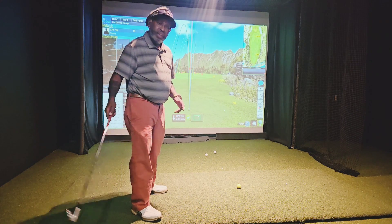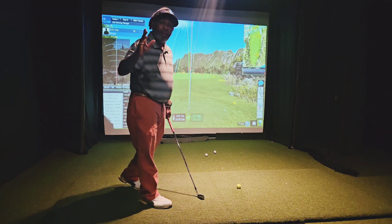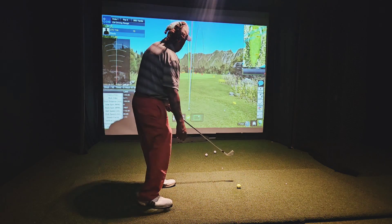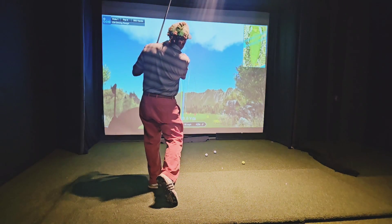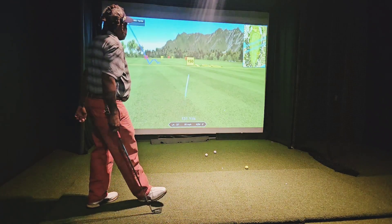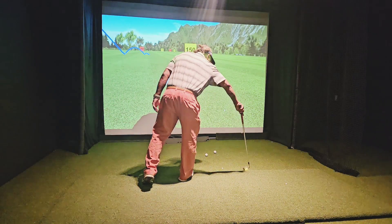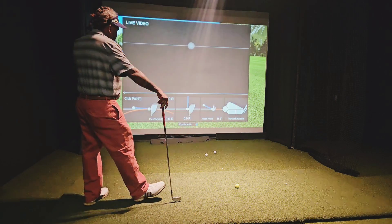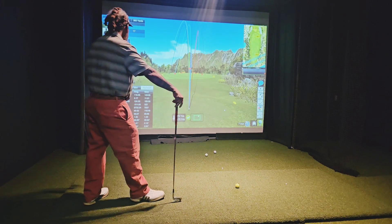Just like you do with your driver, just like Nicklaus did — Nicklaus was very shallow. Think about it — Tiger said if he's taking a divot, he's not playing well. Let's hit a draw. Didn't draw — I felt the club face turn in my hand. But I'm getting warm now, swinging better. Spin numbers looking good. Attack angle still slightly positive, and that's what I'm working on. Ball speed is really nice right now.